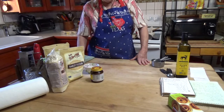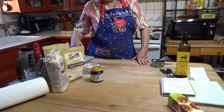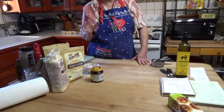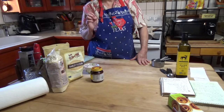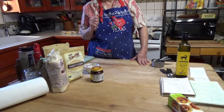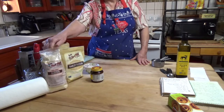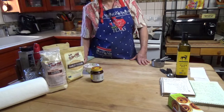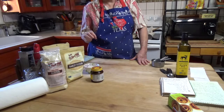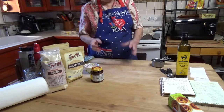And so I'm going to try making a barley yeast bread, and I'm not going to use any wheat flour in it. Most barley risen breads, if they use yeast, usually mix in some wheat flour, but we found that wheat flour really causes his blood sugar to go way up. I am going to add a little dab of wheat gluten because barley doesn't have a whole lot of gluten in it, and so I'm just going to supplement that, because normally when I make a yeast bread I add some gluten even with wheat flour, just to help the rise.